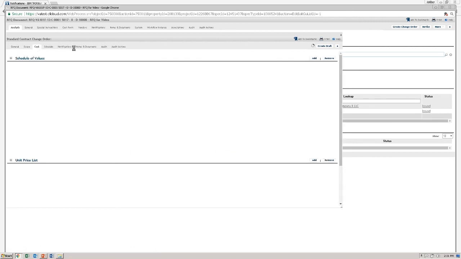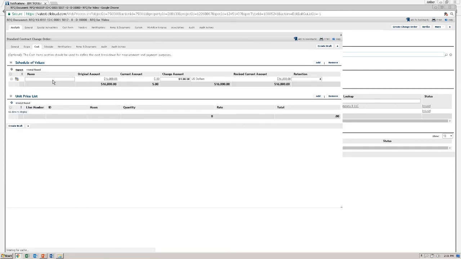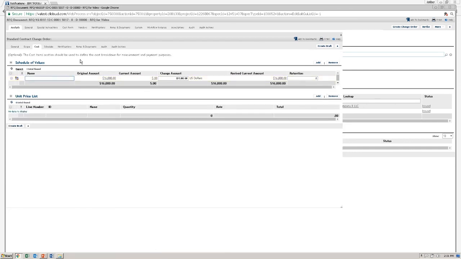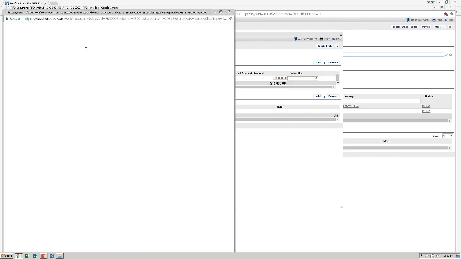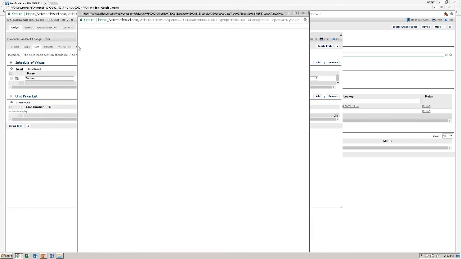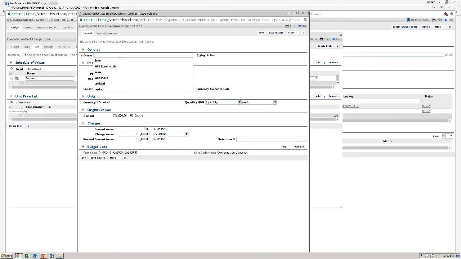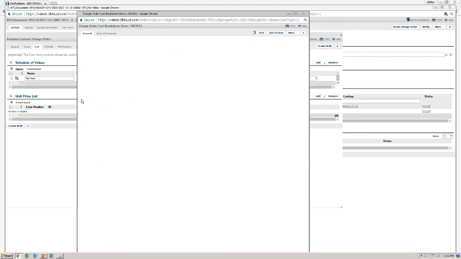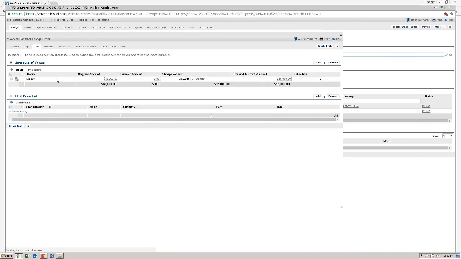Let's get to the cost code. Sometimes you have to wait a moment for it to load. We will see that the name is empty, so we need to put a name in. See the item amounts have been brought over. Open the record and put the name inside. Click the 2 orange arrows pointing away from each other. Type in the name here. Click Save and Close. See the name will refresh and remain the same.